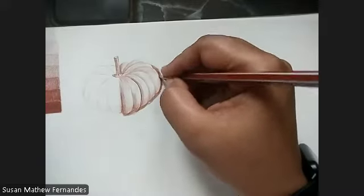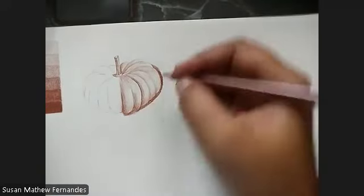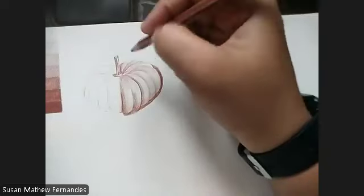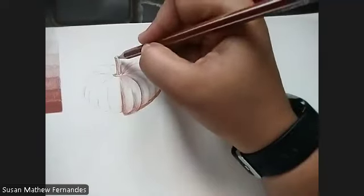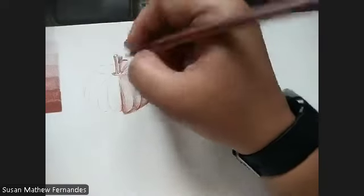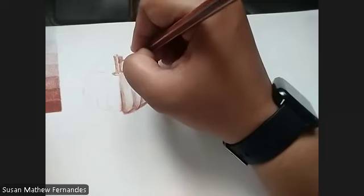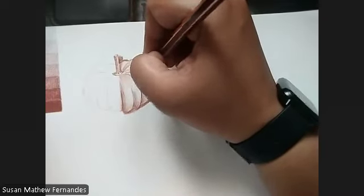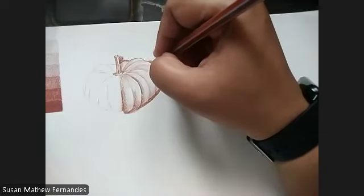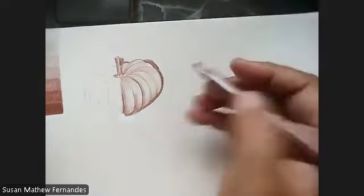Basically, I went on the outer part of the outline of the pumpkin and I put in a dark. Let me continue that here also, just for the half that I have already colored. But for this to be successful, remember that you have to outline your pumpkin before putting the dark. Otherwise, it is possible the shape will get lost. Just outline and then put in your dark.